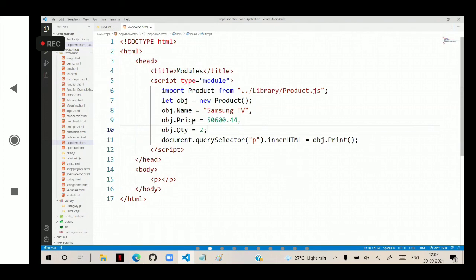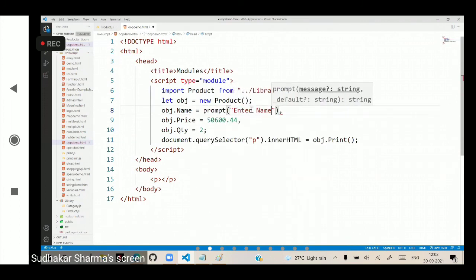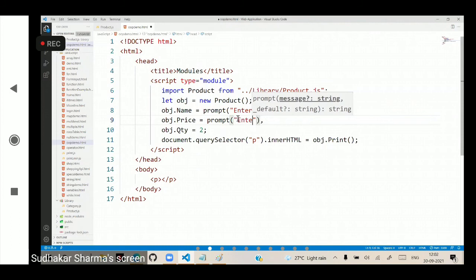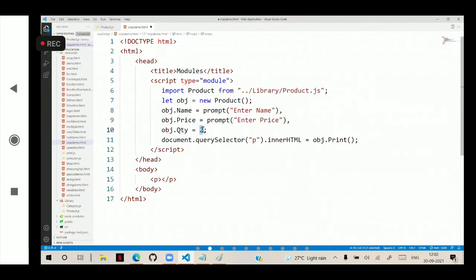For example, I'm saying product name prompt, so enter name. So we are defining price prompt, enter price, and we have prompt, enter quantity.